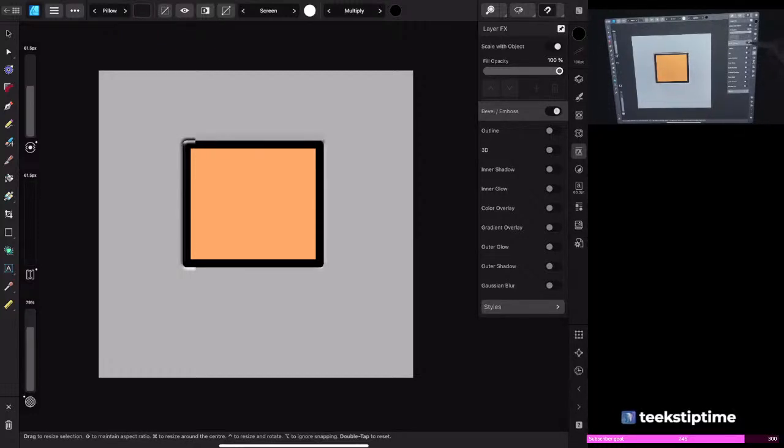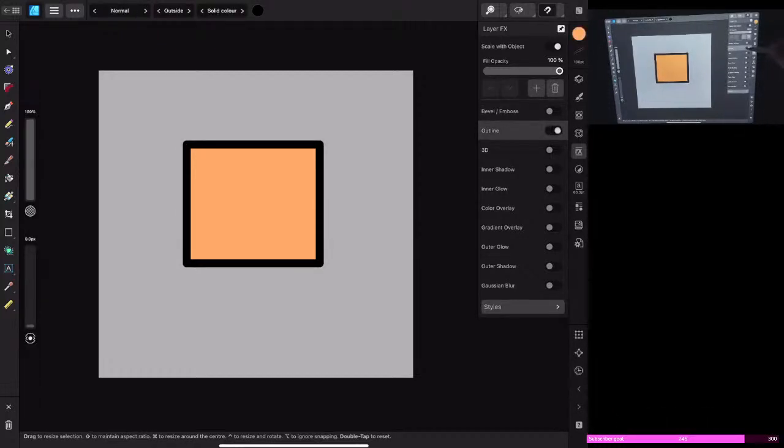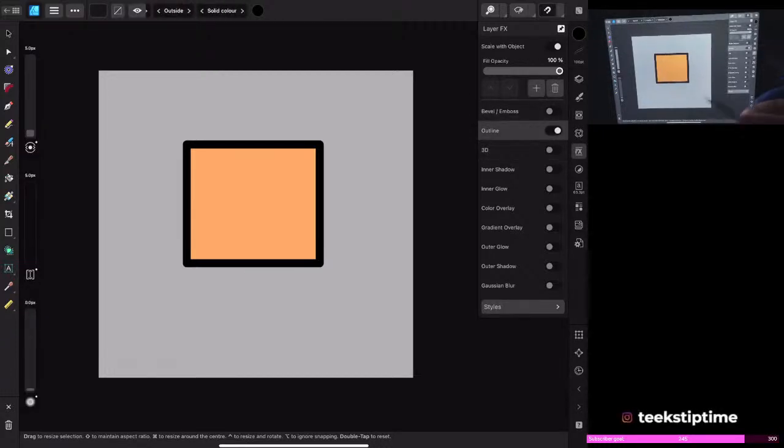And now we're going to go on to outline, which is this one. And like I said, tap the words, and then goes to the functions. Now outline. So we've already got the stroke. I'll just move this to left hand again. So this is the radius of how much we want the stroke. Notice that these two sliders don't have white dots. So it is literally the radius and the opacity. And that is it.